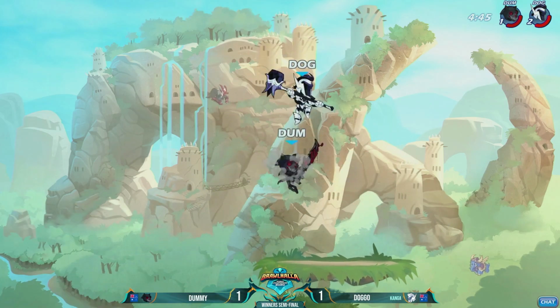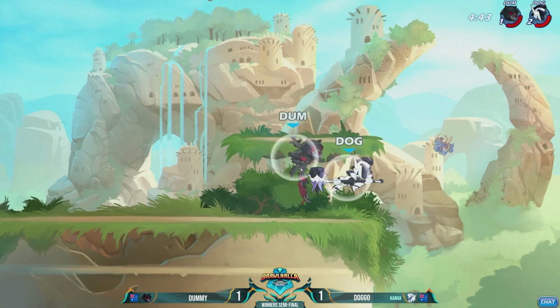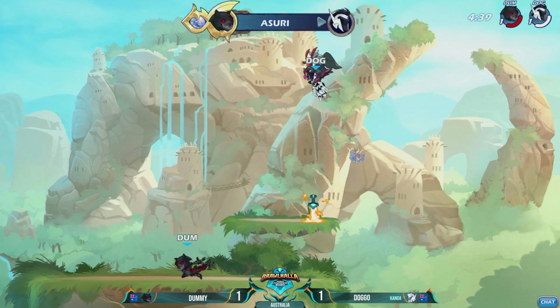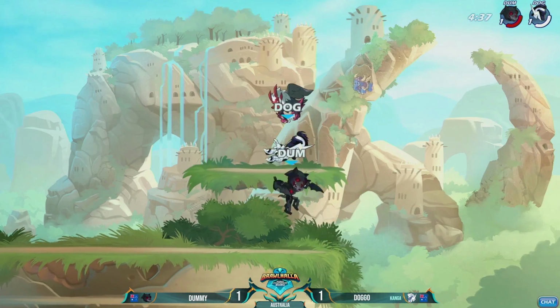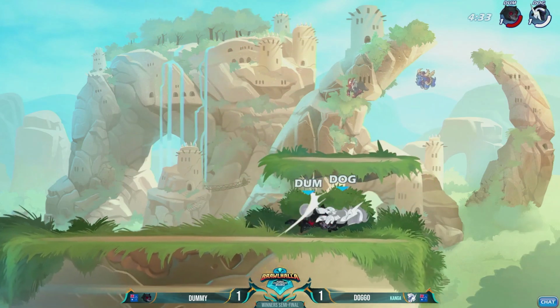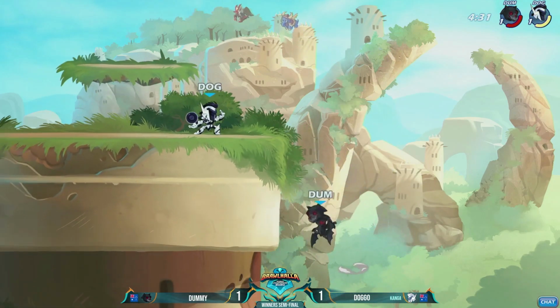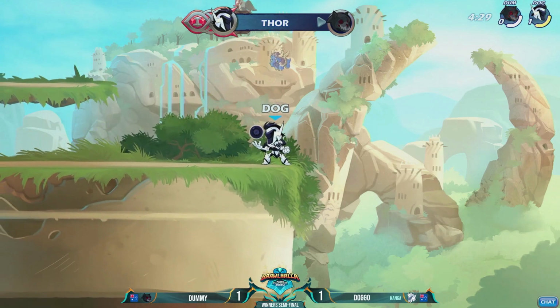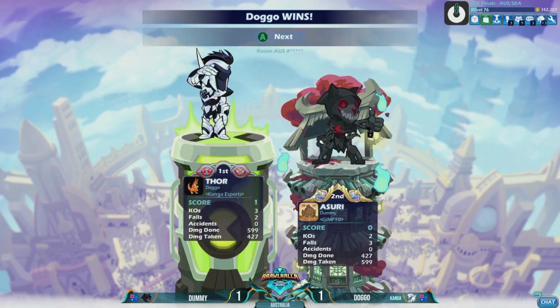Oh my goodness. How is he alive? Nine defense. That's how, man. Look at all that. Finally. But Dummy, such a mountain to climb in the shape of Thor. Deep red, almost that barbecue sauce color. And Doggo is just one bicycle kick away from victory there. Just peeked it over the ledge there.